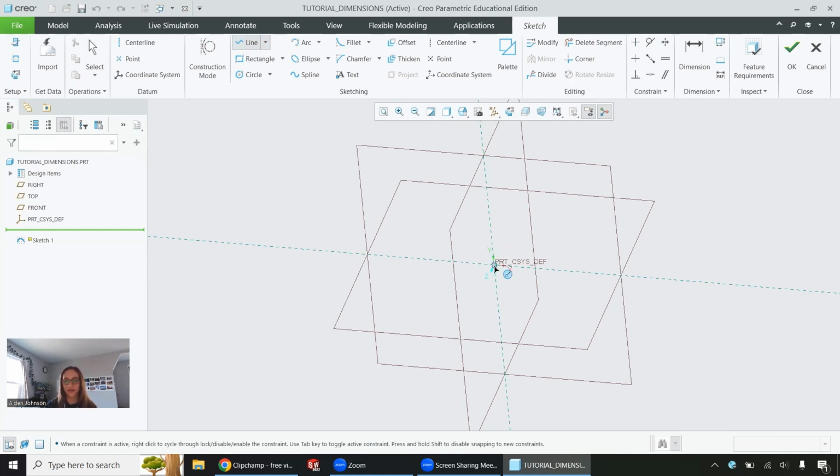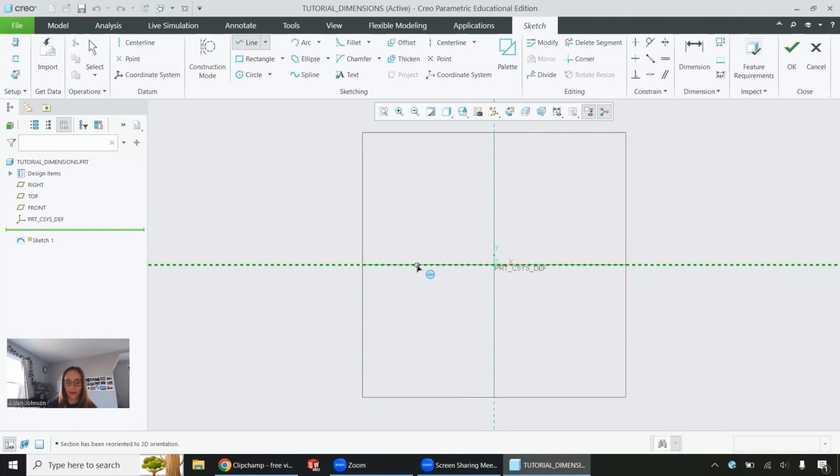You don't have to put your starting point on the origin, but wherever I put it, it should be logical for my design. So maybe I want my starting point to be on this horizontal axis, or maybe I want it off the axis. Wherever I put it is fine, as long as it makes logical sense for my design. The placement of your part with respect to the given planes and origin does matter, and you should think this through. So I'm going to start up here and click on my first point.